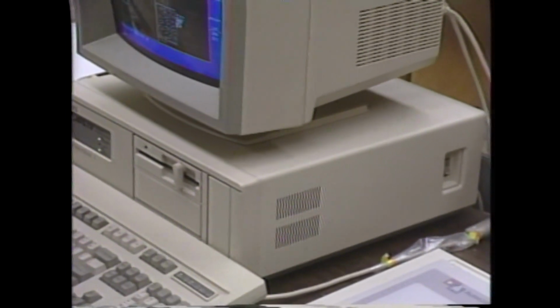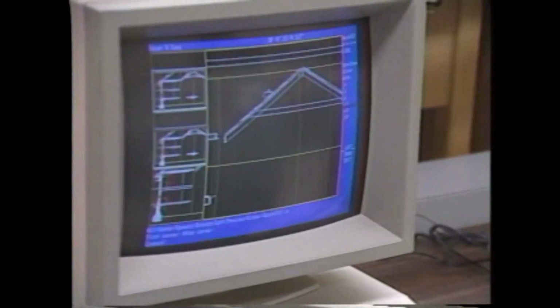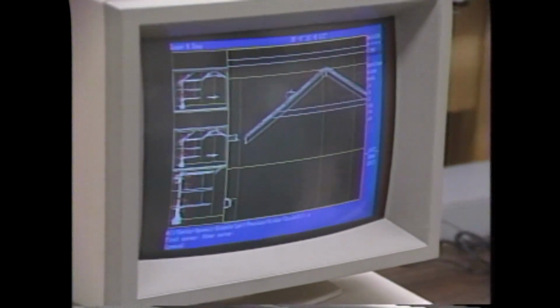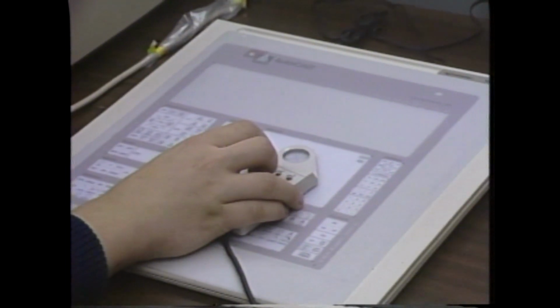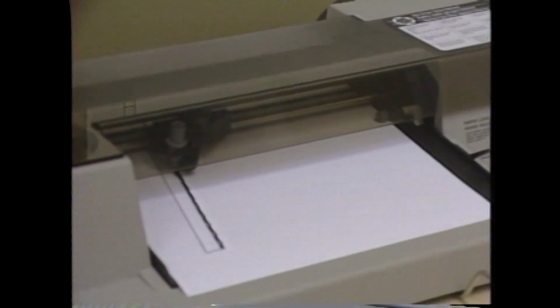Yes, I will. The components are hardware, software, and user. The hardware is composed of the actual parts that go into the system itself. By that I mean you have a computer, a code processor in the computer, you have some type of monitor or screen or CRT terminal, you have input devices like a keyboard and digitizing tablet, and various output devices such as plotters and printers. All this goes together to make up the hardware of the system.